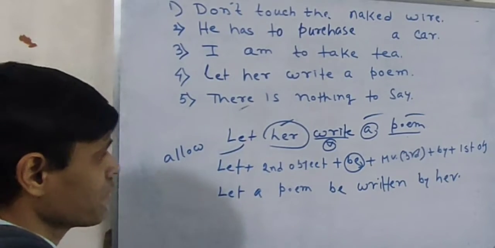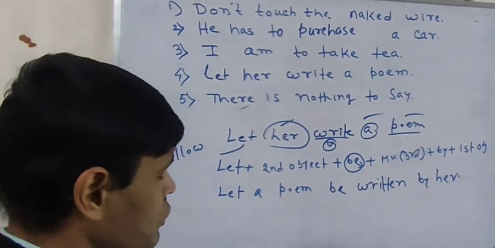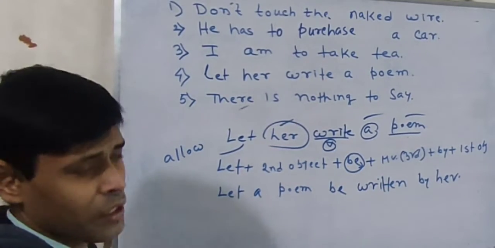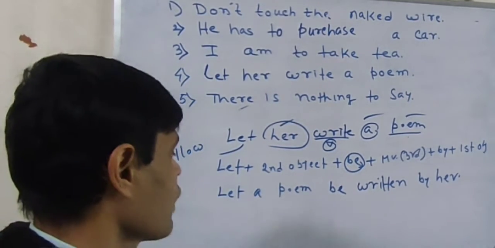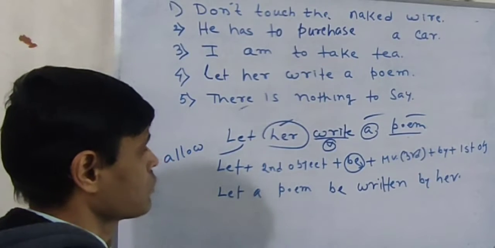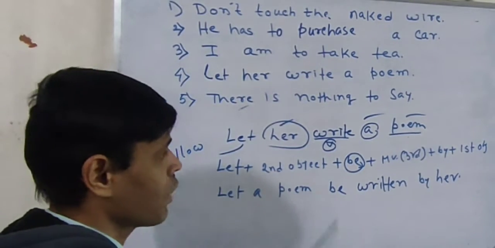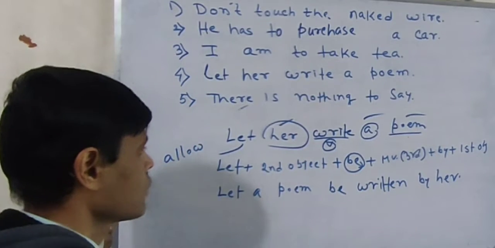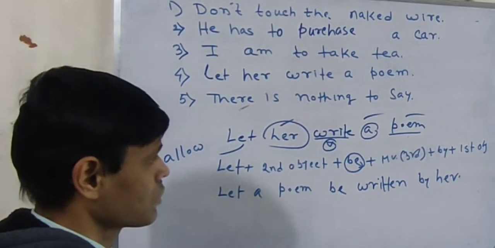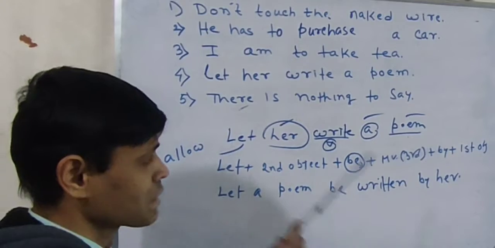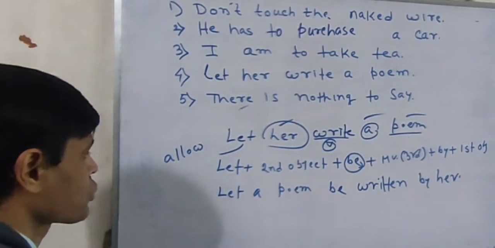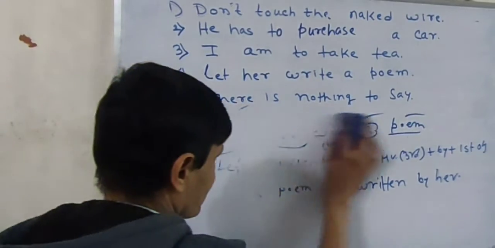If let is given in this way in the exam, you have to write the answer in this way. If you are not asked to write, then you have to select the right option. So to select the right option, you have to know how to change. So this is the procedure of changing if let is given in this way or in such sentences. Now I would like to go for the next question, and this is the last question for the class.